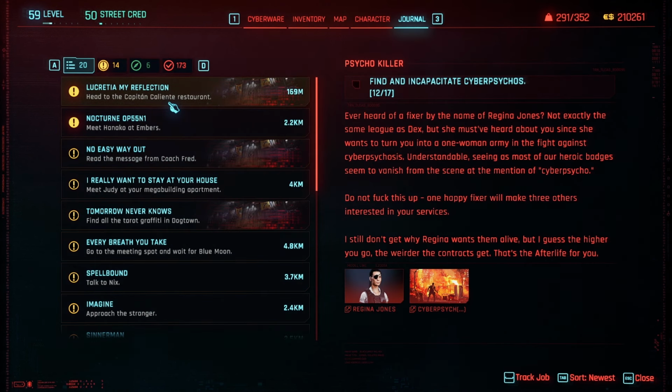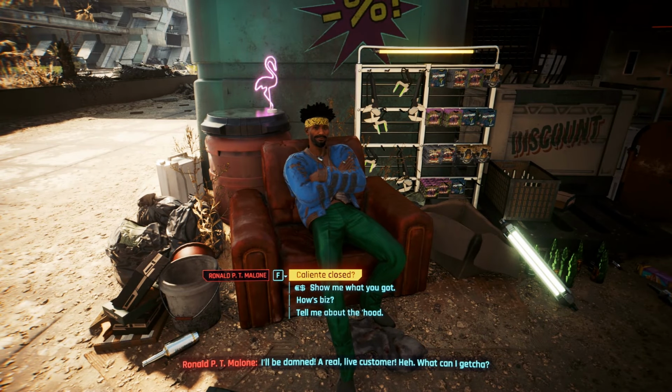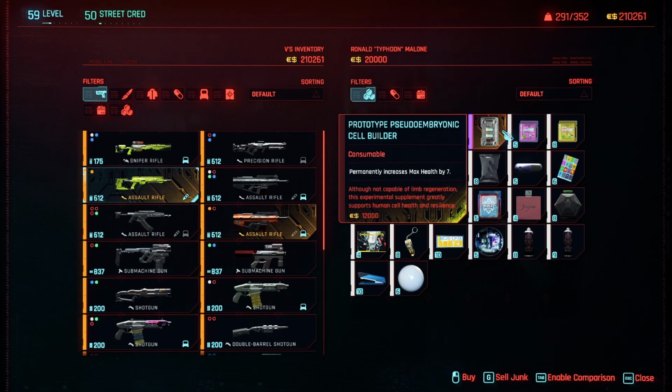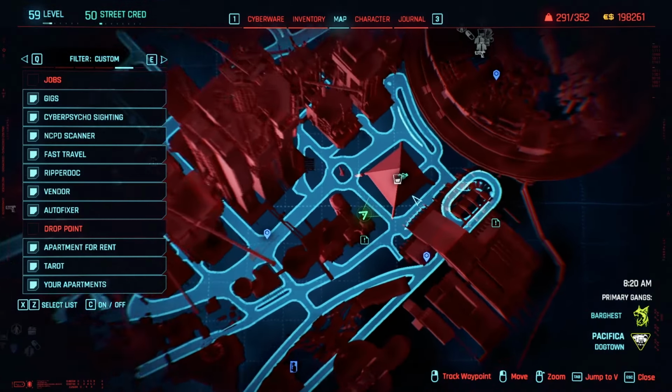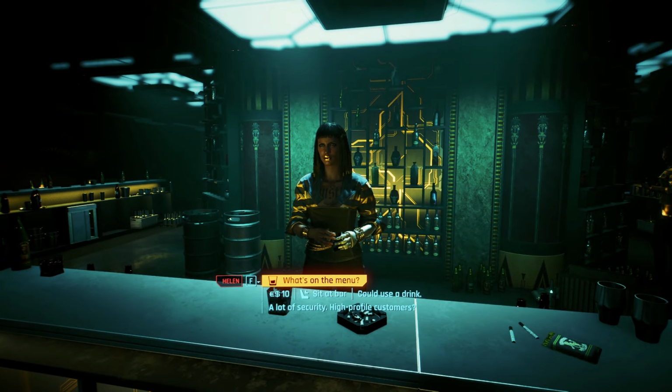Track the main quest Lucretia My Reflection, then head over to the objective. While there, you'll meet Ronald P.T. Malone, and he sells a health boost, so make sure to buy it from him. Nearby is the Heavy Hearts Club. Go to the bar, then get yourself a stamina boost.